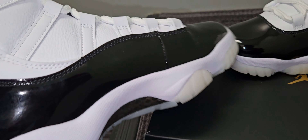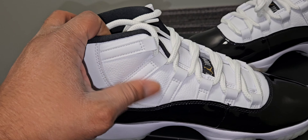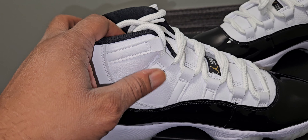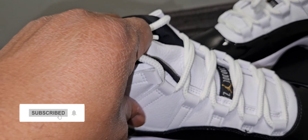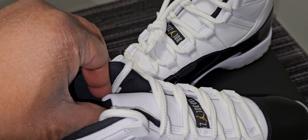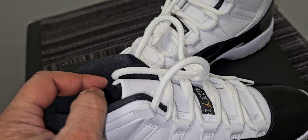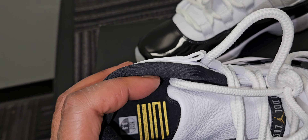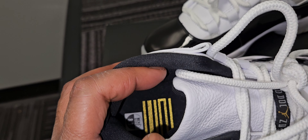You get around to the medial side of the shoe, you just got more of the same. All this leather right here, but mine feels a lot softer than this to the touch. Still a nice shoe — you can't go wrong with the Air Jordan 11, especially not in the classic colorway like this, which is really a play on the DNP, which was a play on the Concord. And going into the inside, you got a black insole with the 23 done in gold, and it's really, really shiny.